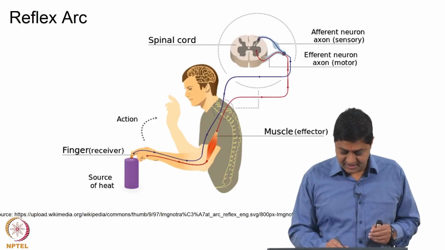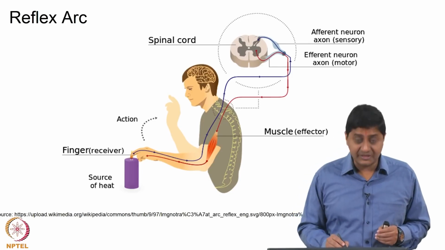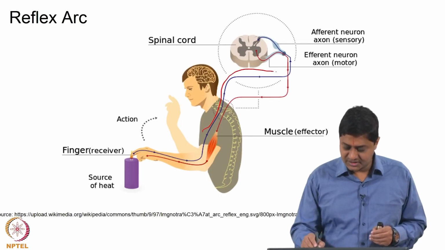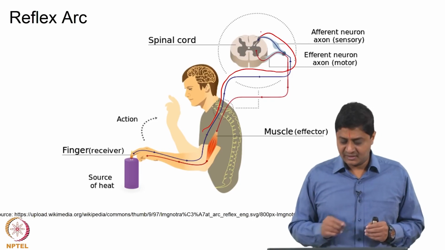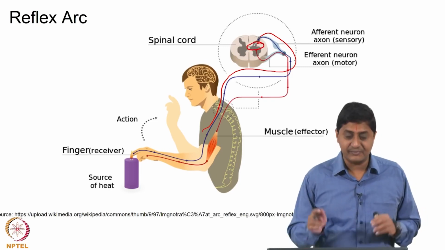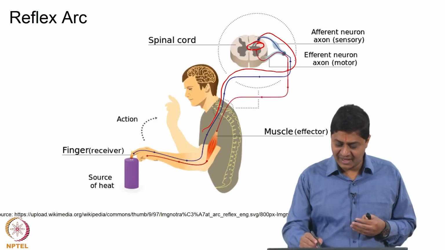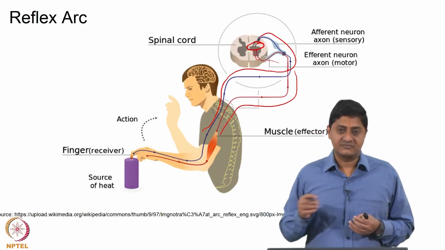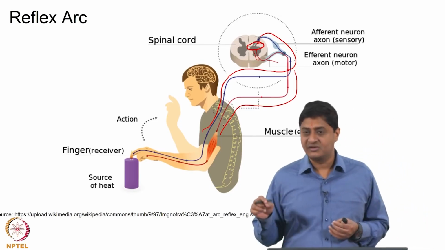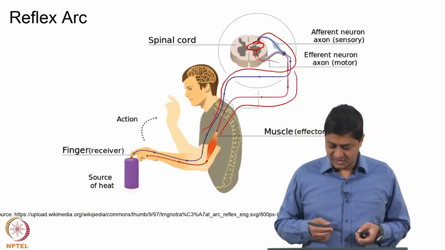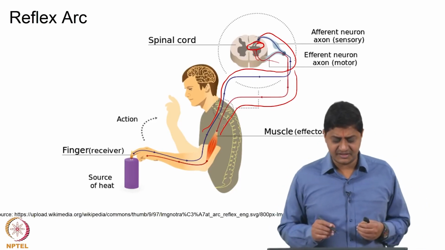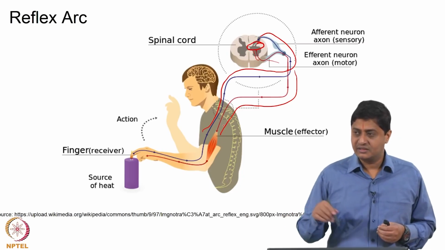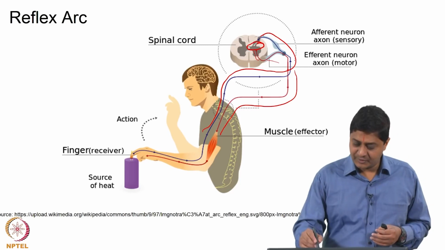So what happens is that the receptor information, or the perceptual information, that is shown in blue here, goes to the spinal cord, and some processing is happening, not shown here, of this information, and some command to withdraw is given, that is coming in red here, and the muscle responsible for withdrawal of the arm is activated and then the arm is withdrawn, okay. So this is a function that involves a perception part and an action part with the processing unit included.